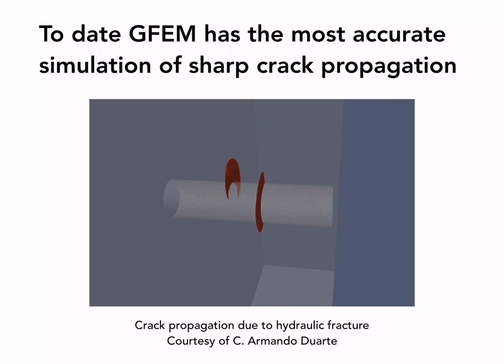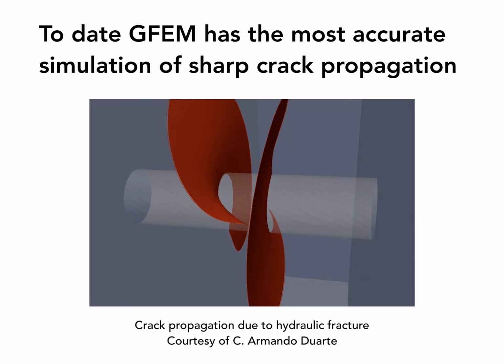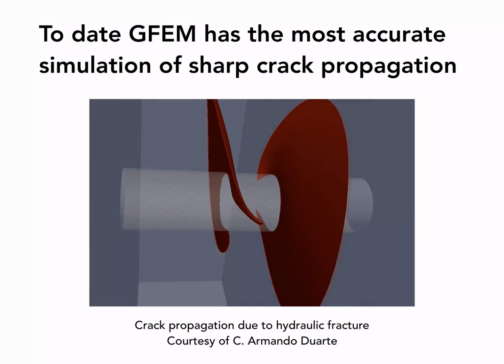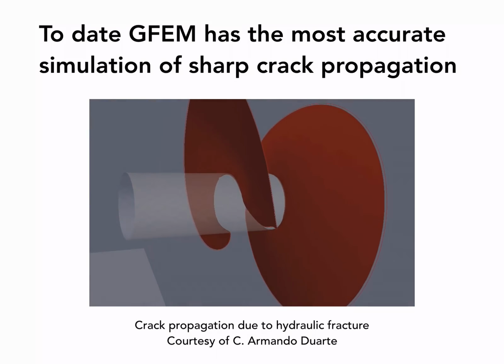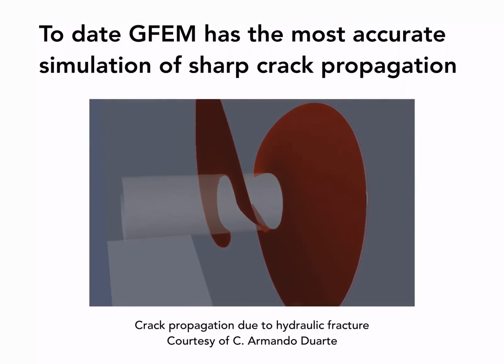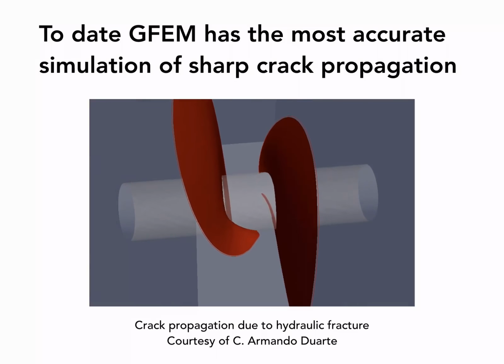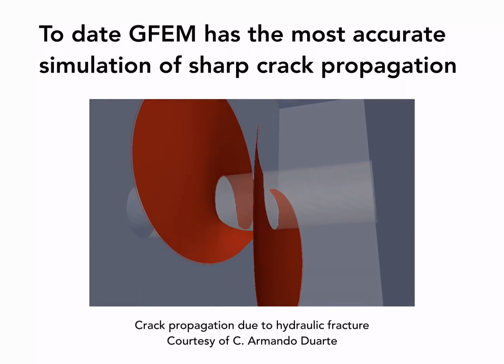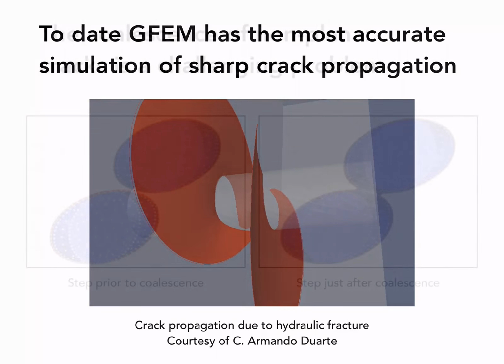What you see here is perhaps the most advanced crack propagation simulation in the world. This is the work of Armando Duarte, and this is due to hydraulic fracturing. And you see all these cracks evolving in 3 dimensions, and he can actually merge them, and it's very interesting. And everything is mesh independent, right? So all the cracks are going through the elements. You don't have to care about the background mesh at all.